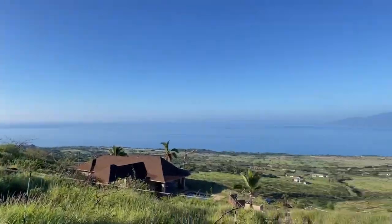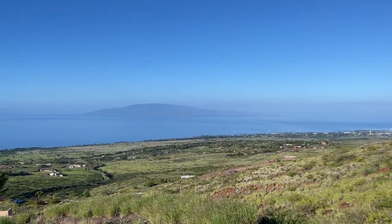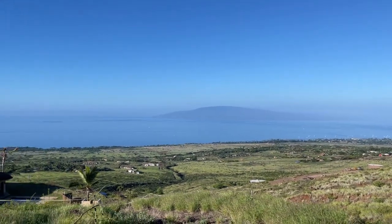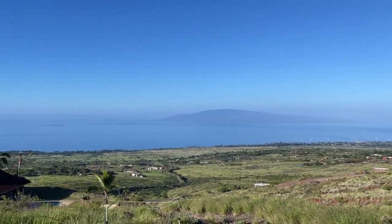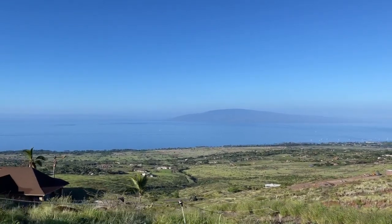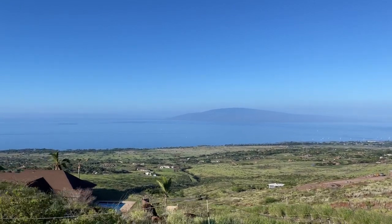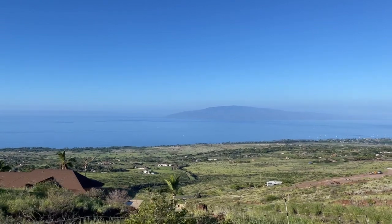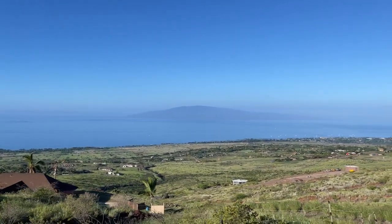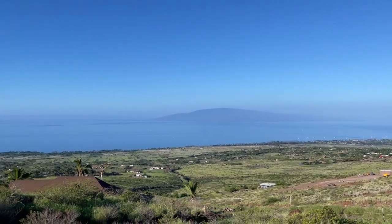I don't think I'll do it on this live, but I'm gonna head up a little ways and give you guys a good shot of what some of the land is like. And what you'll notice is as we go up, the views just get mo better, if that's possible. It is possible. It's always continuous improvement. That's the whole idea, right? Every day we get a little better, and every day we see improvement. So I believe it's always possible for things to get better. No matter what you're doing, it can always get better. And that's why I love the pidgin term, mo better.